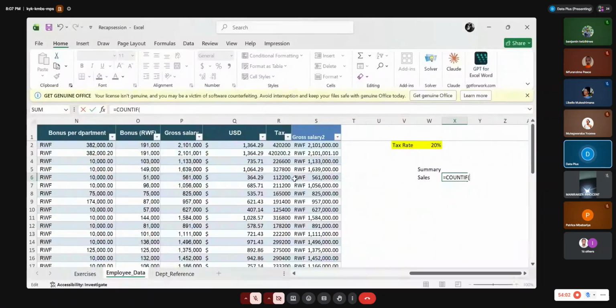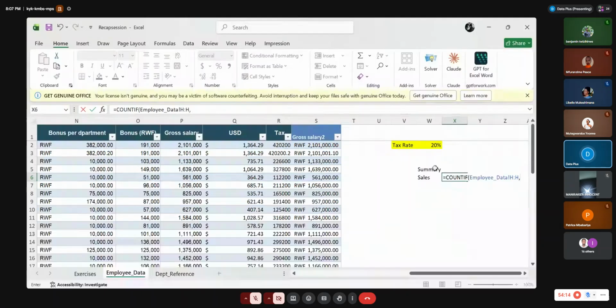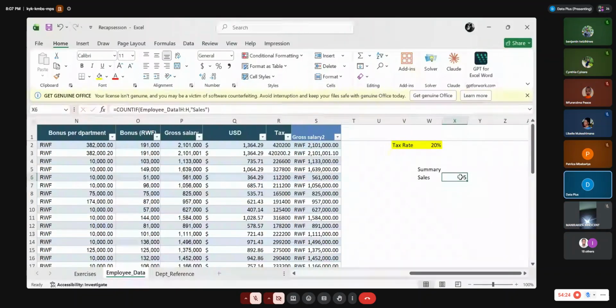We select the range for department. Comma, they ask you what's the criteria. If it's words, you just have to put it in quotation marks and you just close. And there are 5 people in the sales department. You can try it. If you get an error, you ask.